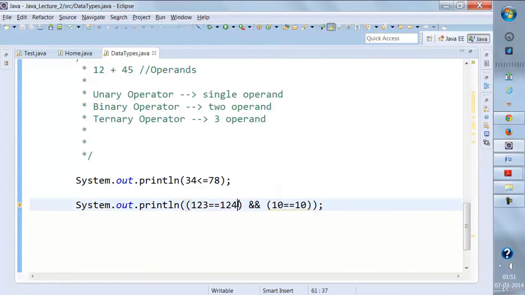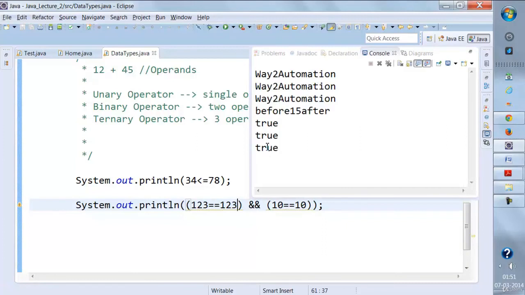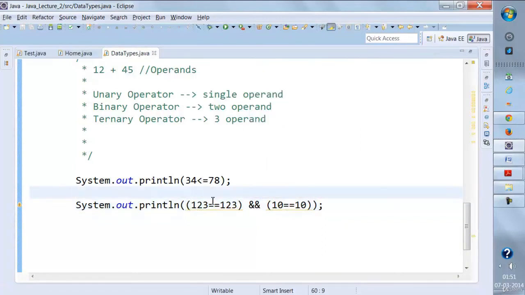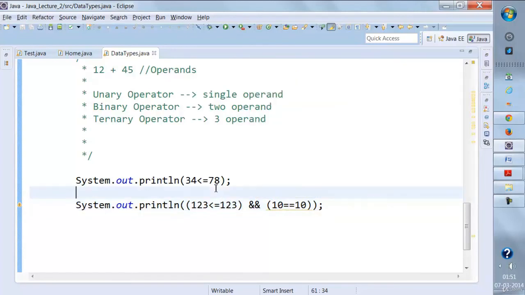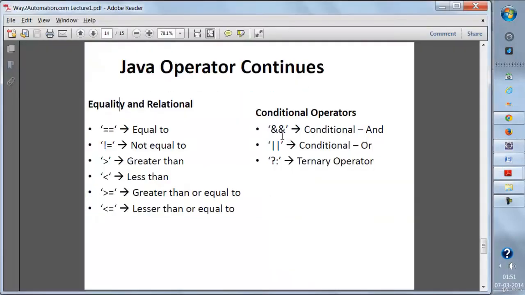And if I make this condition true, this will print true. Over here I can use any operator. So I can say less than equal to, and if I run this, this condition is again true because this is equal to this. So this is how we're going to use this.